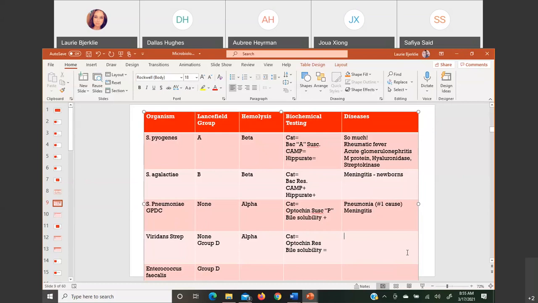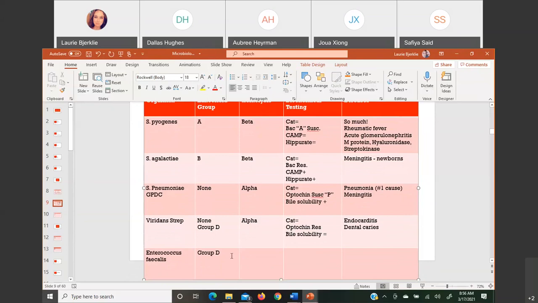Okay, so for diseases, mainly we've linked endocarditis and dental infections, dental caries, with the viridans strep group. As always with any of these, there's other things. We just are trying to highlight the big bad boys. Everything can cause a bacteremia. I think I said that in my original lectures. You can always have a sepsis with bacteria if they get into your bloodstream and they can thrive. They will do that. So just always keep that in the back of your mind. Don't say it's exclusively this. We're just highlighting the main things that we've linked it with.